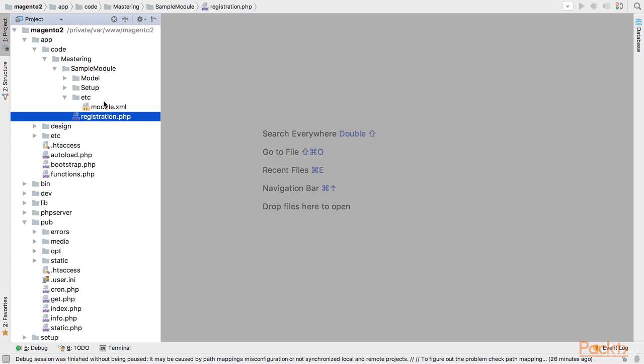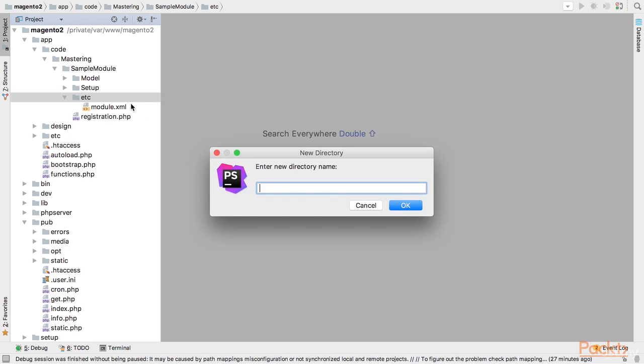Let's create both. In the Magento module configuration folder, etc, we are going to create a folder named as the area that we are going to configure. And let's create front-end first.